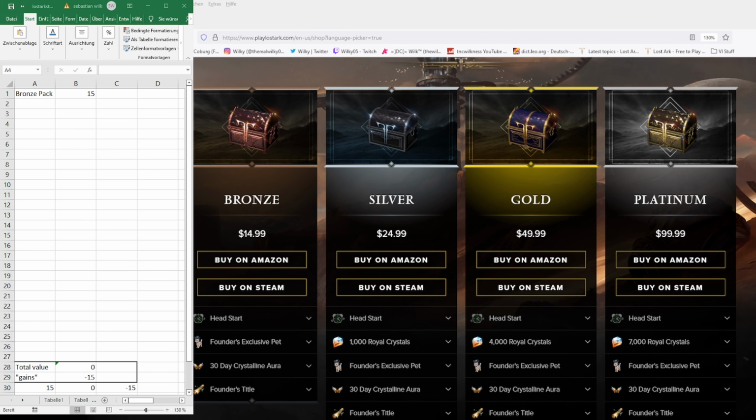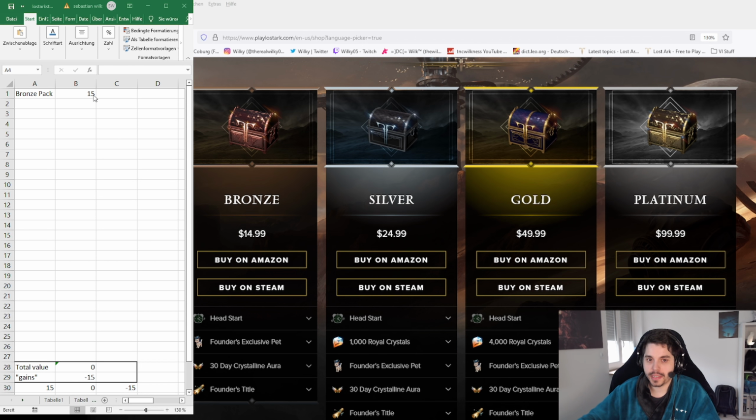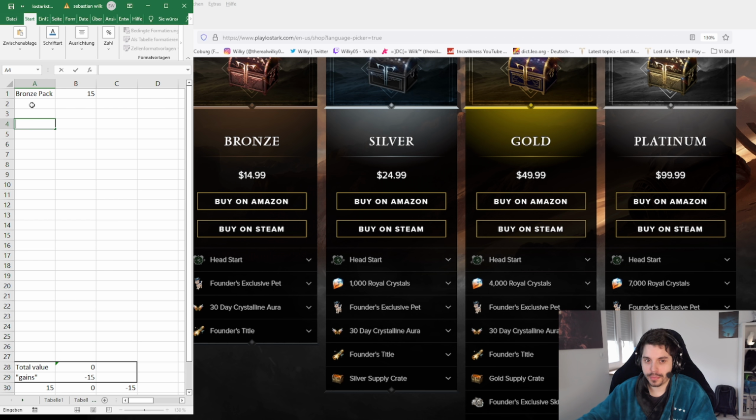So doing some number crunching, we're going to start with a Bronze Pack. For the sake of simplicity, I value these at flat numbers, so 15, even though in reality it's 14.99. Head Start. Now for me, valuing the Head Start is a bit difficult because while there are gameplay advantages and other advantages, it doesn't hold any innumerable amount of gains that you could get in those 3 days.